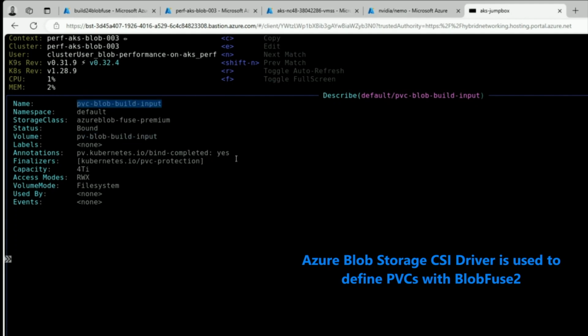The Azure Blob CSI driver is used to define PVCs with Blob Fuse. Blob Fuse 2 is the client driver that allows a storage account, whether a Blob account or an ADLS account, to appear as local to the VM, to the container.